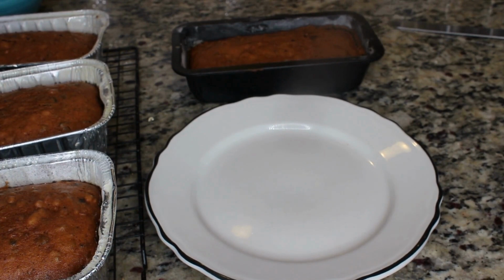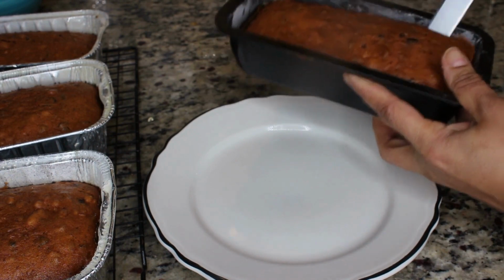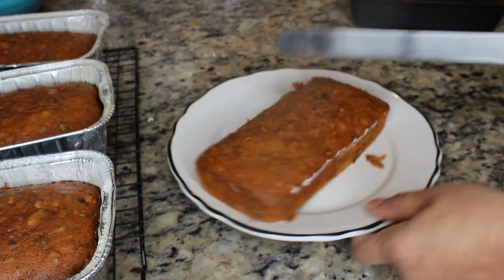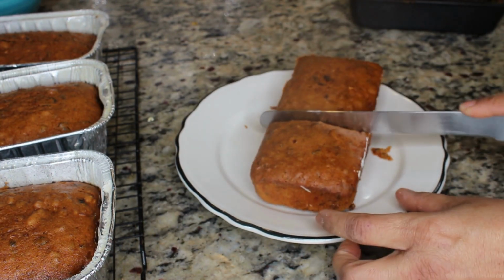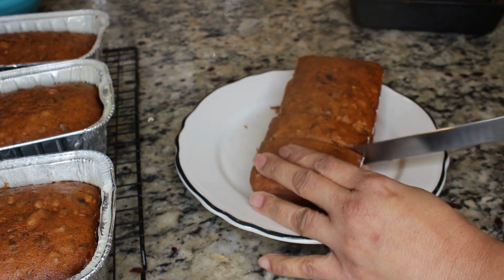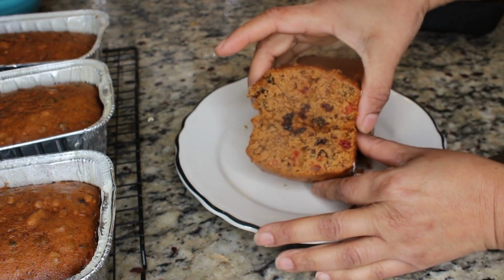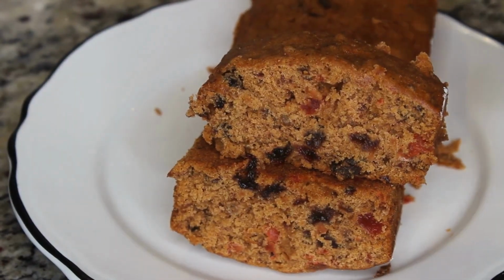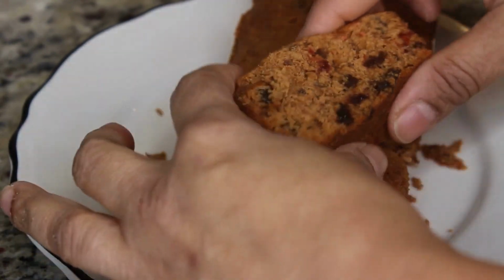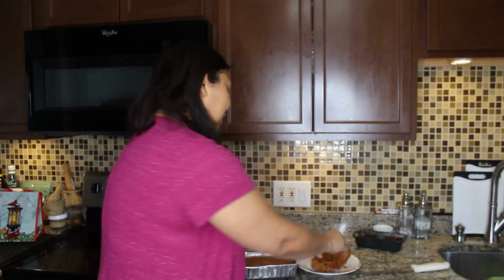Anyway, all right, so let's take a look. All you got to do is just stick your knife there a little bit and it will come loose. Let's take this cake. I'm going to cut right in the middle. And there you have it. Here's our Panamanian fruitcake. Now for the taste. All right, let's give it a try.